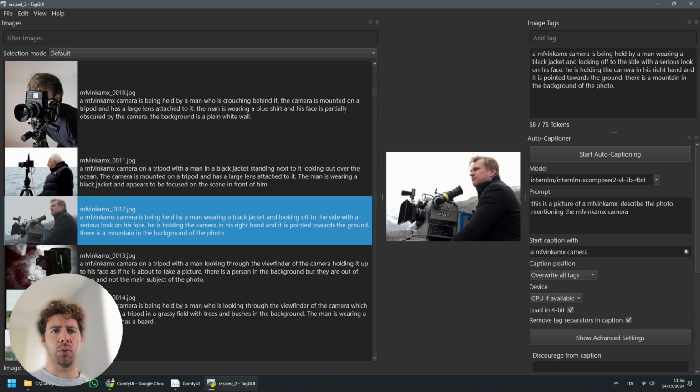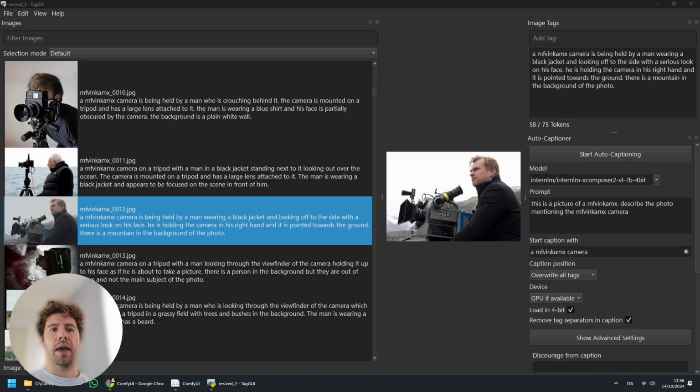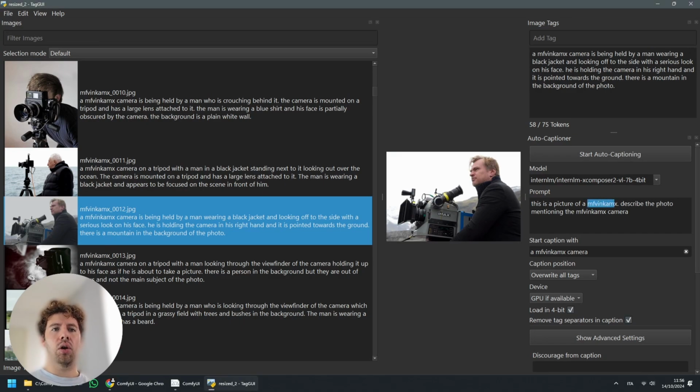So I mention the word in the description, and I basically tell the AI, the LLM, that this is a picture of X. Describe the photo of the X. I'm making clear that the picture is about the thing that I want to describe. It's not a generic picture. It's a picture of that thing.